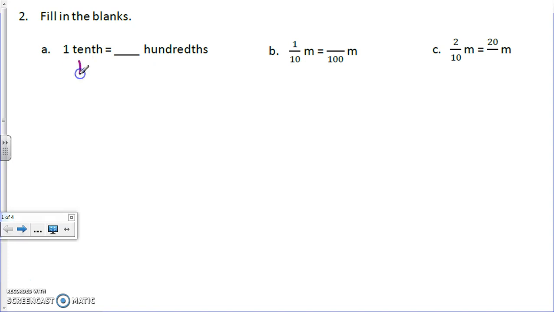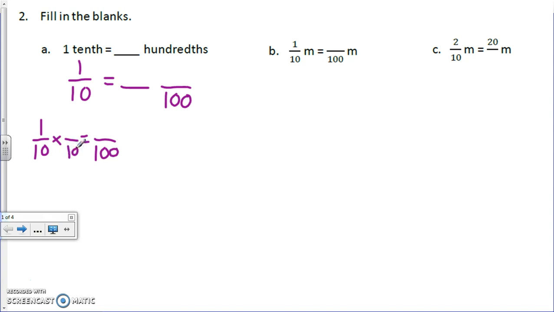So what I'm going to start by doing is just writing 1/10, my equal sign, my line, and then I know this is going to be hundredths over here. When I think about hundredths, I know I'm going to have, obviously, a denominator of 100. So I have 1/10, and I'm trying to turn it into a denominator of hundreds. We've learned earlier this year that we always need common denominators. So the question really is, can I turn a denominator of 10 with multiplication into a denominator of 100? I can. If I multiply the bottom by 10, 10 times 10 gets me to 100.